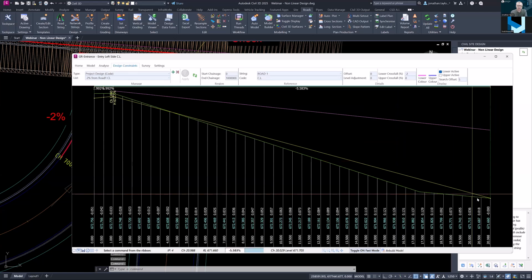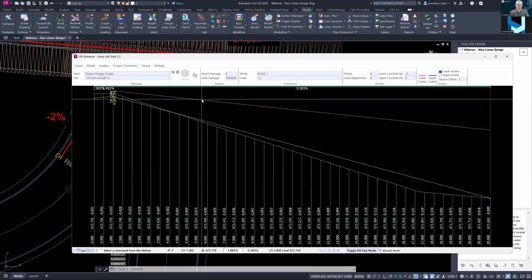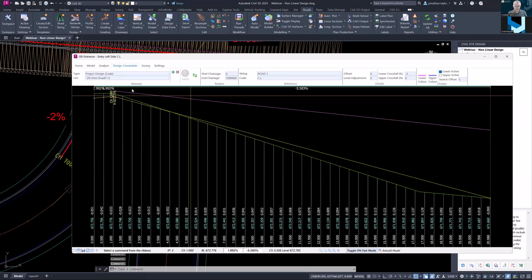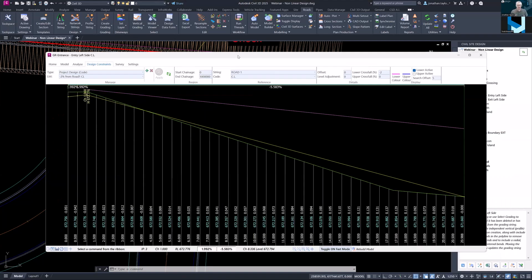So if my vertical design matches onto this constraint here for a set distance, really it's up to me to decide how long that is, and then transitions to that IP there, I know that when my edge of bitumen is told to use this profile from this grading string, it will be exactly matching at the boundary and transitioning back to -2%. This is something we tend to sort of avoid. I think in training, you tend to leave this to right till the end because it becomes slightly more complex, but this is really a great way of being able to manage different parts of your string, not just the center line.